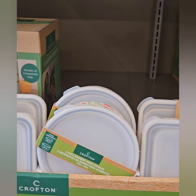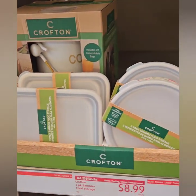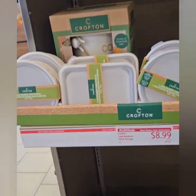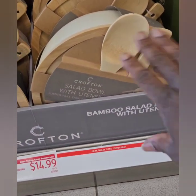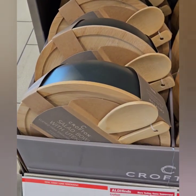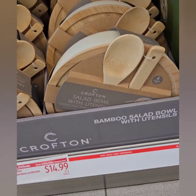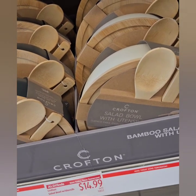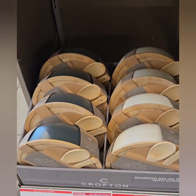They do have a two-pack of bamboo food storage containers in different shapes and sizes for $8.99 — great if you want to pack your lunches. What really caught my attention was this really nice bamboo salad bowl with matching utensils at $14.99. I love the cream and the really dark blue color. It's a super great value — it has the matching utensils for tossing the salad and it comes with a top, which is a big plus for me. Don't miss out on those.